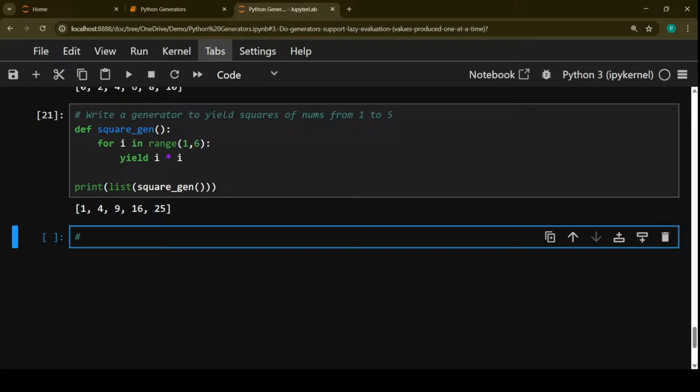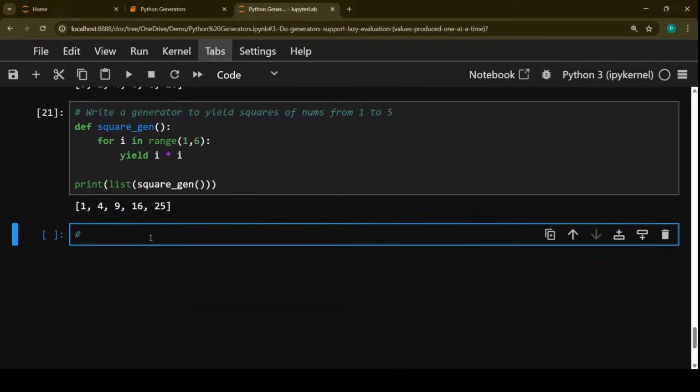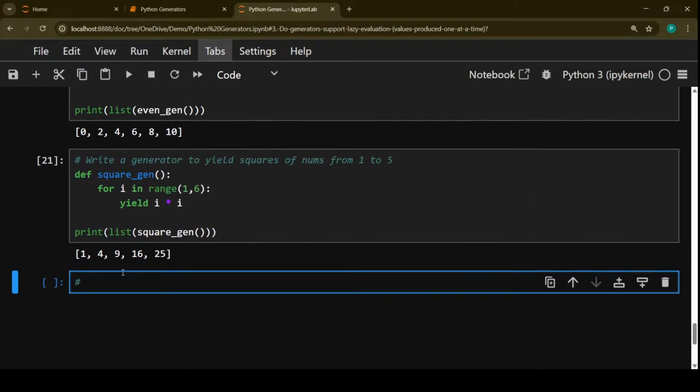Okay, let's see one more program. Now guys, if you notice in all of the programs here, instead of return, which we used earlier when it was a normal function, we are now using yield. And the output seems somehow similar, but actually the working process is not similar. It's generating the value one at a time. In return, all the values are generated at once. So there is a difference, but that difference is not visible to us.